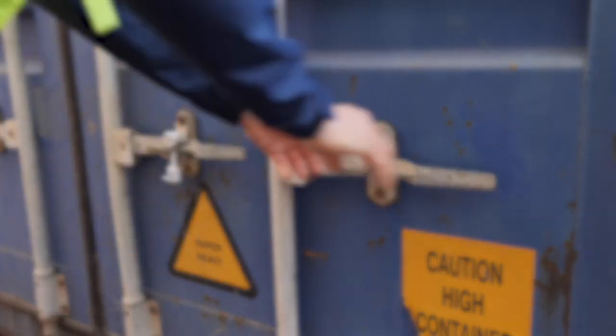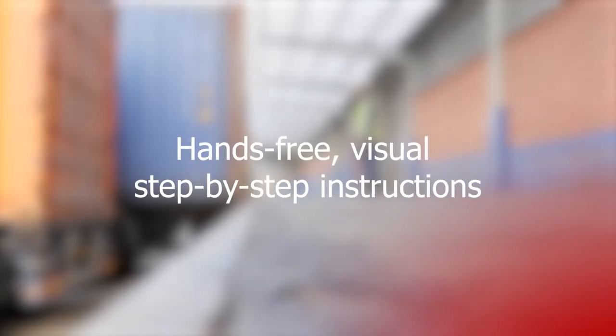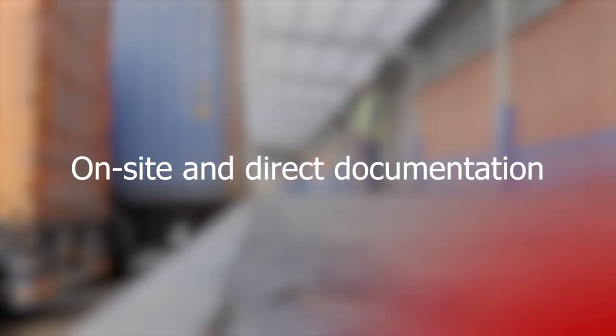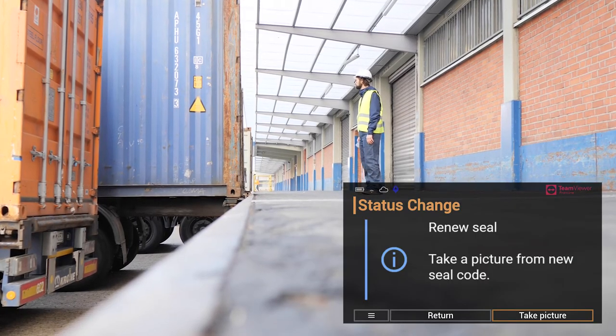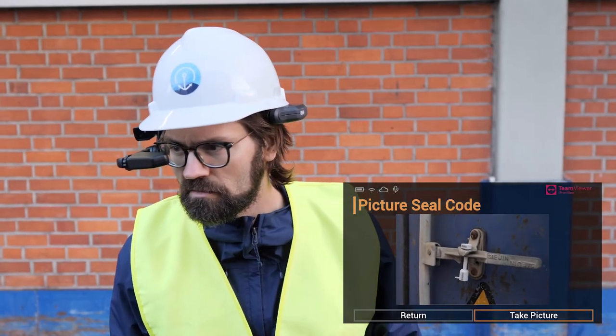Throughout the whole process, xInspect provides hands-free and visual instructions, on-site documentation, as well as instant connection to the port operator at any time. Take picture.